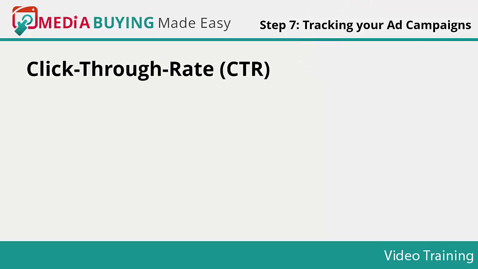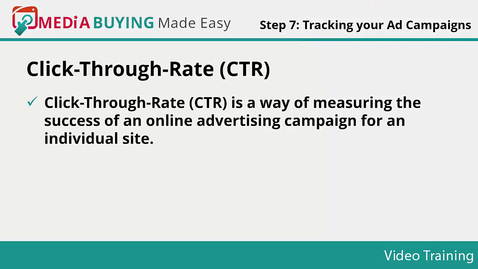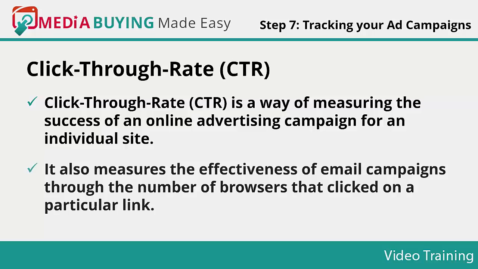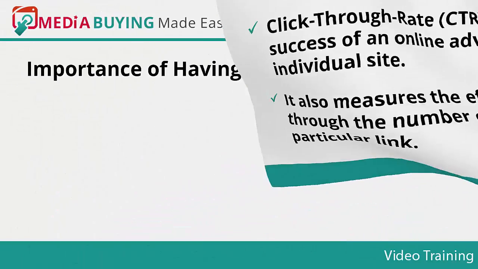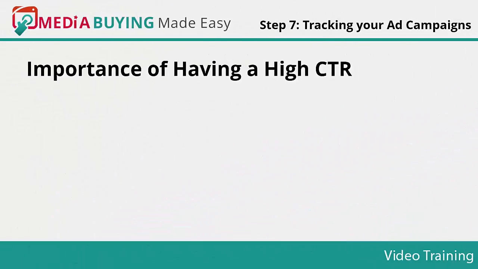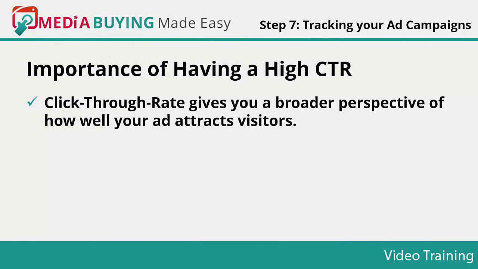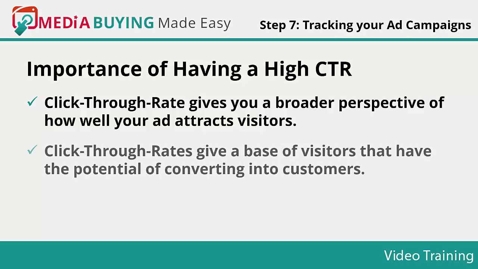Click-through rate, CTR. Click-through rate, or CTR, is a way of measuring the success of an online advertising campaign for an individual site. It also measures the effectiveness of email campaigns through the number of browsers that clicked on a particular link. Importance of having a high CTR. Click-through rate gives you a broader perspective of how well your ad attracts visitors. Click-through rates give a base of visitors that have the potential of converting into customers.